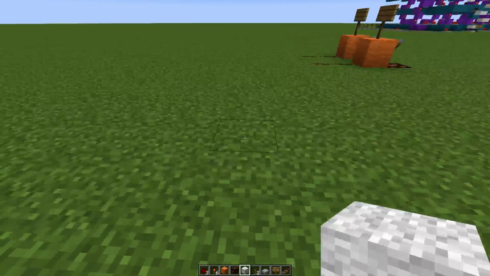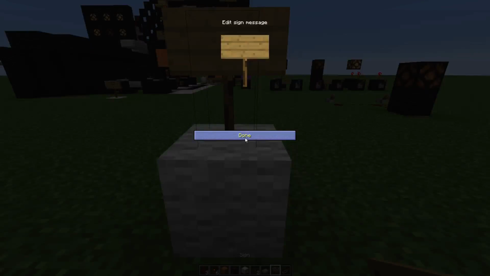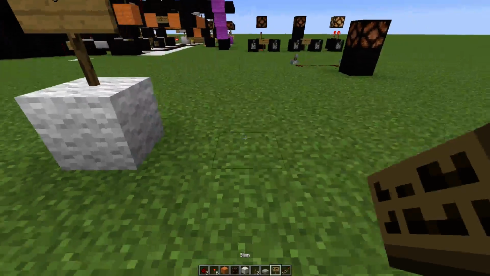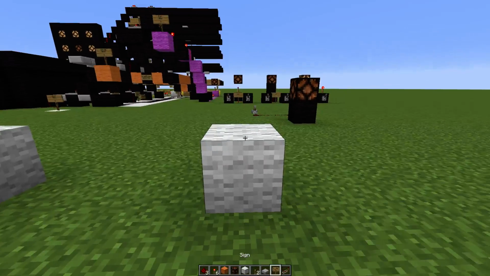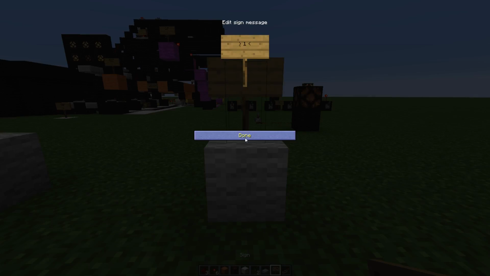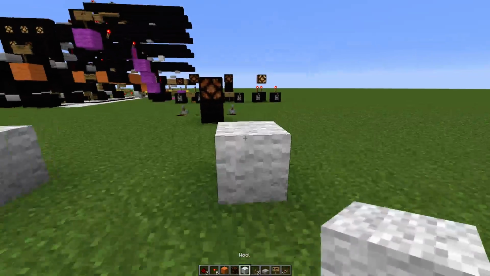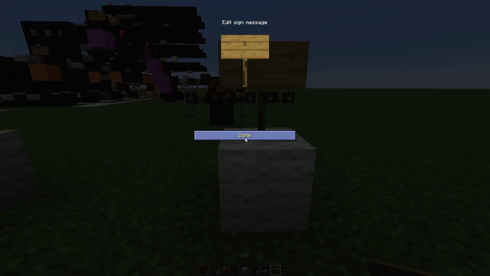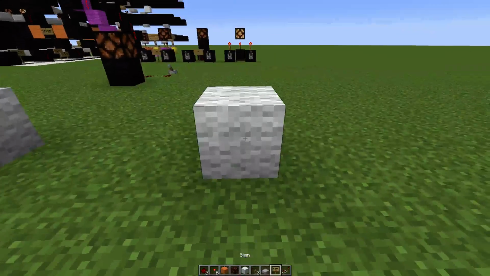We're going to have a 0, which is the default, a space is added, a 1, 2, and finally a 3.